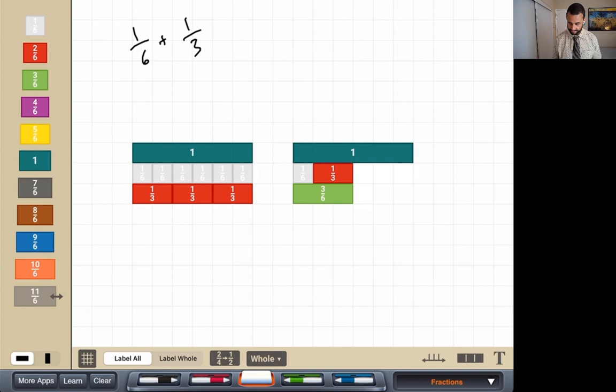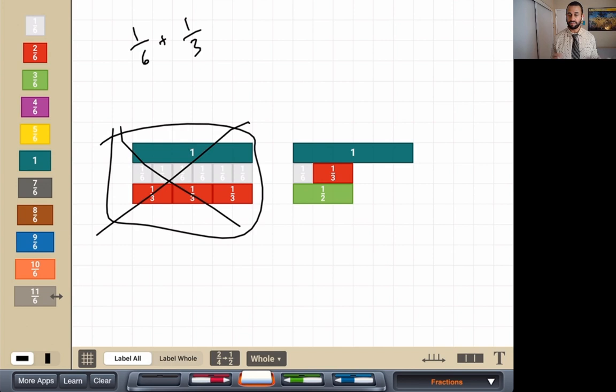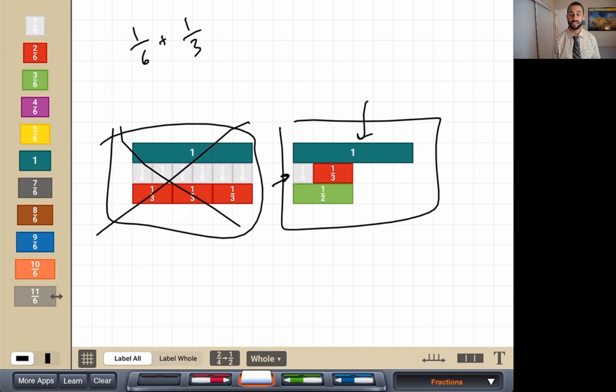This bit over here is not even necessary, so you could basically just erase that. That's just me doing scratch work. This is actually showing the answer right here. And the key thing is that there's a referent unit. There's the quantity 1/6. There's the quantity 1/3. They've been brought together, see? And then what length does that give me? It gives me a length of 1/2. So I know for a fact that this is equal to 1/2. So that's actually how you would model it.